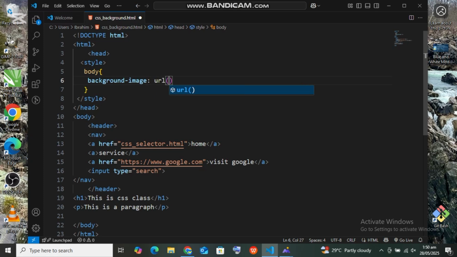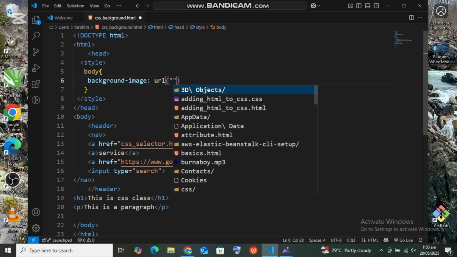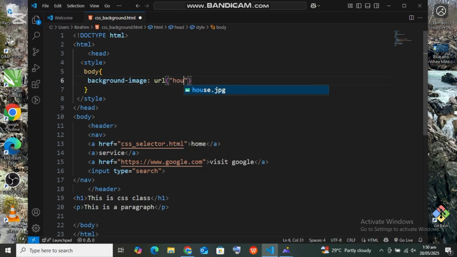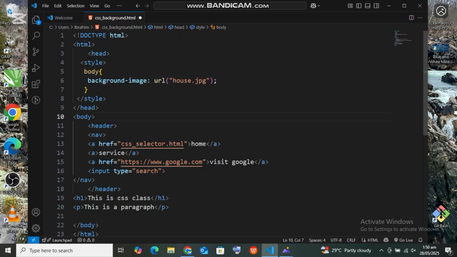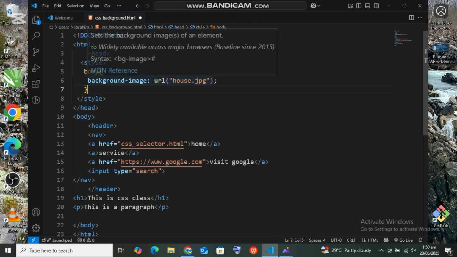Mind you, be mindful of how you use images as background, because a big image will slow down your website. So house.jpg. Whenever you are specifying an image as background, you start with background-image, then the URL.